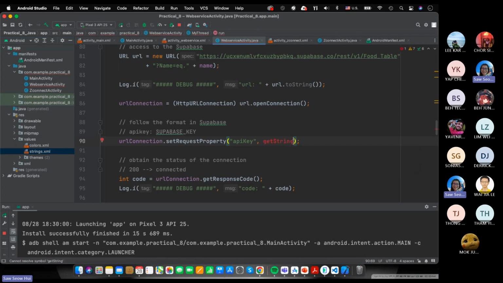So in order to get that variable that you have declared in this strings.xml, we call getString.